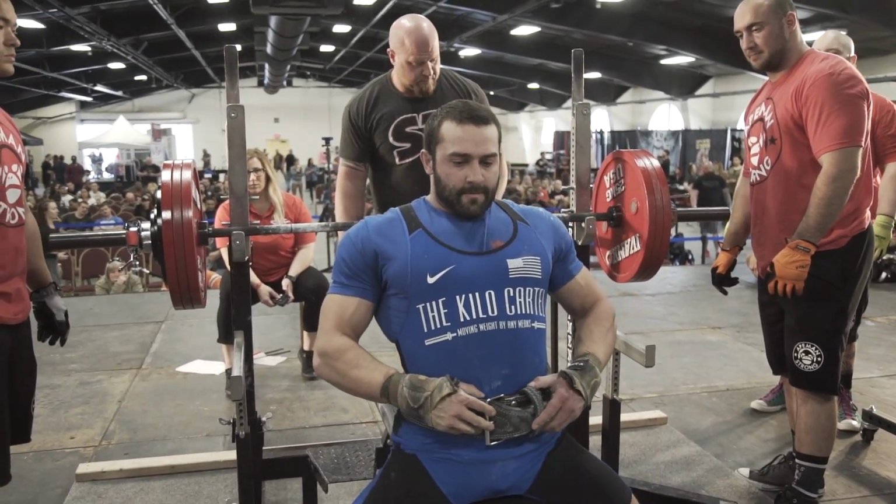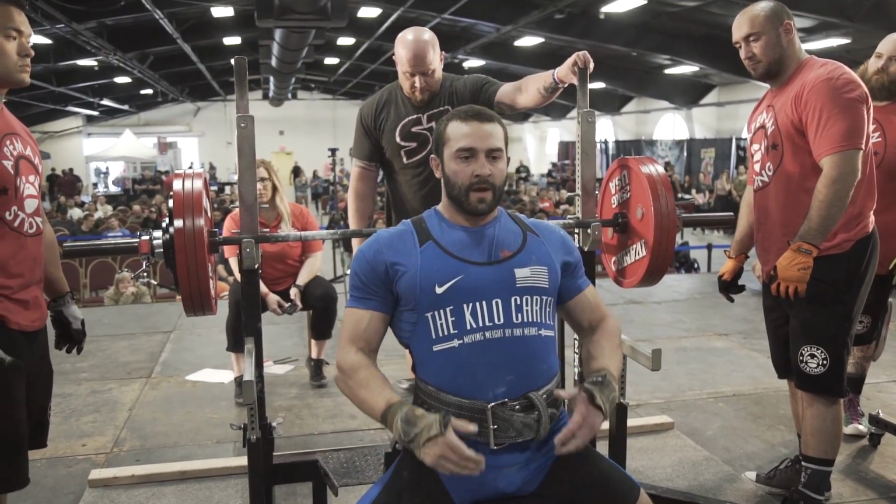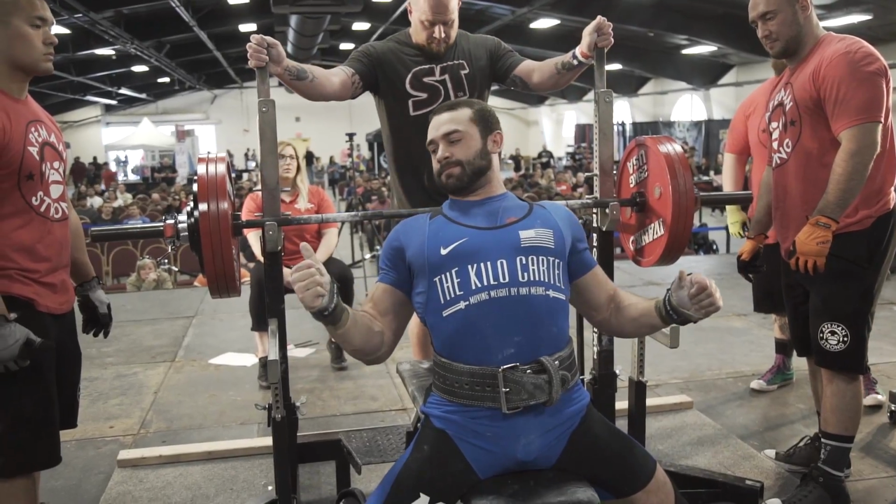However, for maybe the last 6 or 7 weeks of training, I had a pec strain, so I really wasn't able to push the numbers in training that I wanted to. Where my prep finished was maybe 10 pounds less than what I had wanted. But regardless, I'm still happy with it. It still felt pretty good. So I went to do my opener, which was 202.5 kilograms, or 446 pounds.